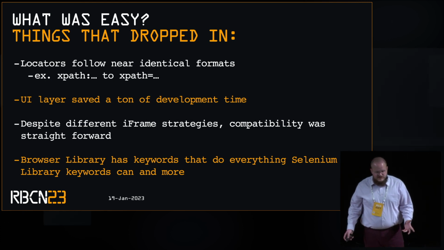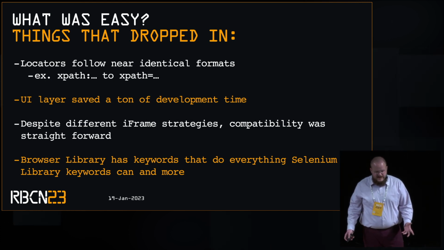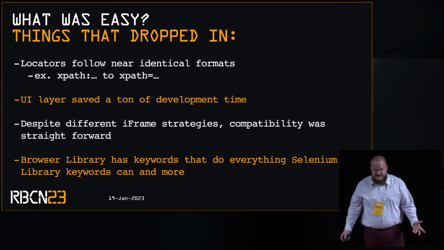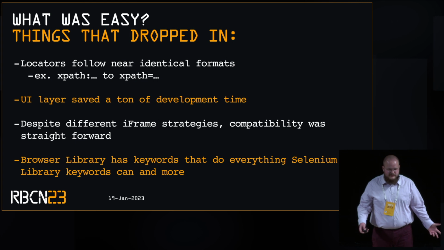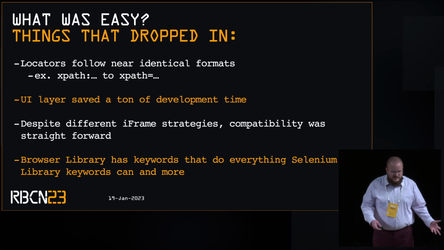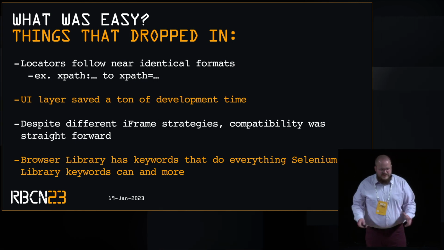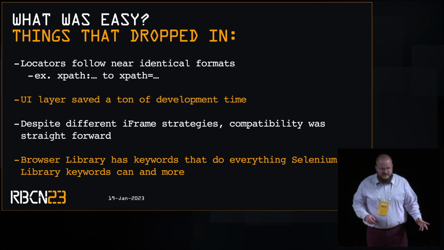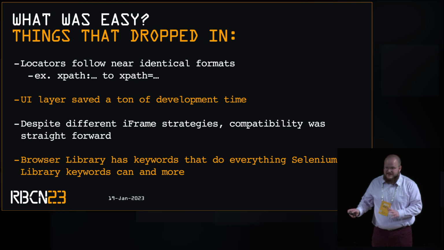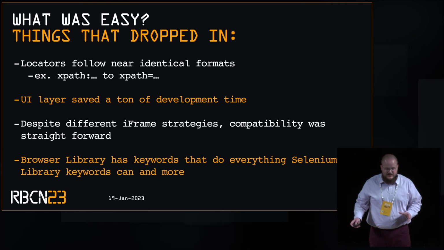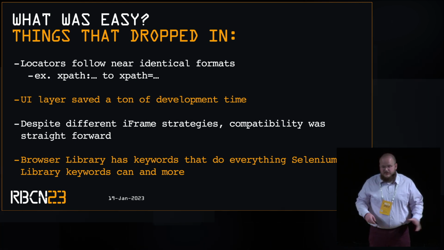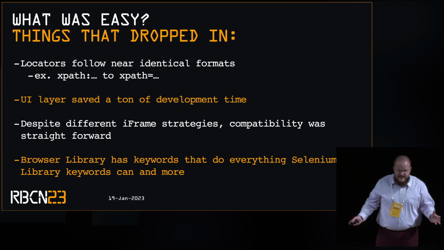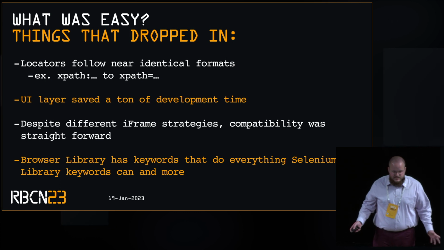And this, as I mentioned, the UI layer that we have in our project saved us a lot of time on implementation because we didn't have to go out and replace these keywords every time they appeared in our test. And that's something I'd recommend if you're starting a new web testing environment. I would highly recommend considering using an abstracted layer. So in case you want to try out a new backend, it's a lot easier to implement that backend.